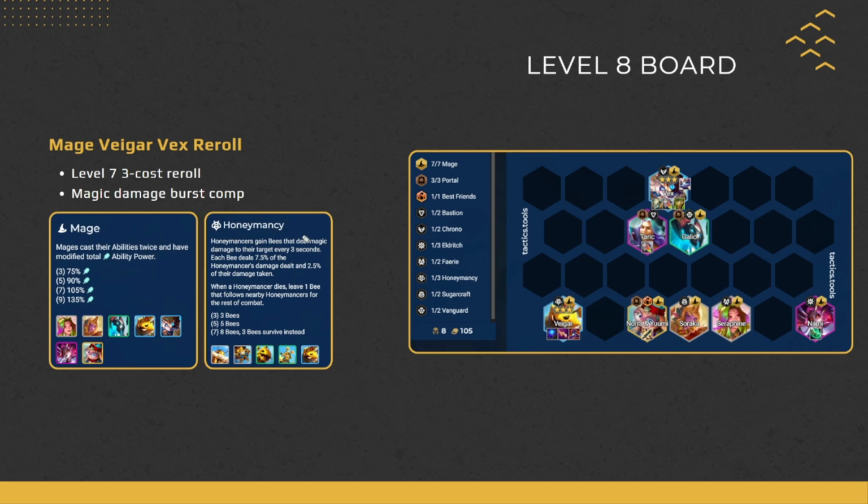The second one that we will be playing around, at least mid-game, will be Honeymancer. Essentially, this is kind of like the previous Laser Core, if you played that trait, like the more Mordekaiser one from previous sets. Essentially, Honeymancers will gain bees that deal damage to their target every couple of seconds, and they'll also deal damage based off your damage dealt and damage taken. The reason why I say it's like Laser Core is once a Honeymancer dies, that bee will leave that dead body and then follow a different Honeymancer for the rest of combat. So it's kind of like a stacking one, and we will have our 1 Honeymancer in the back with our 2 bees, at least mid-game.